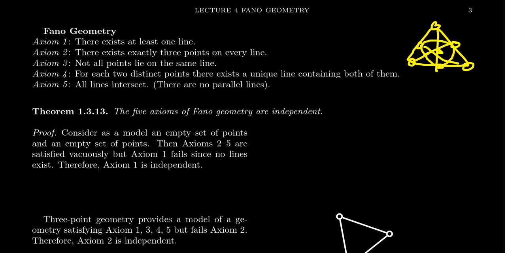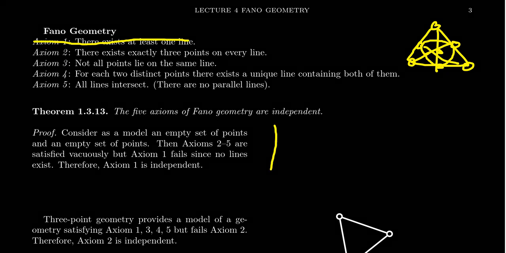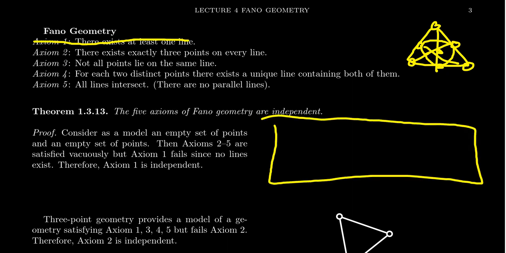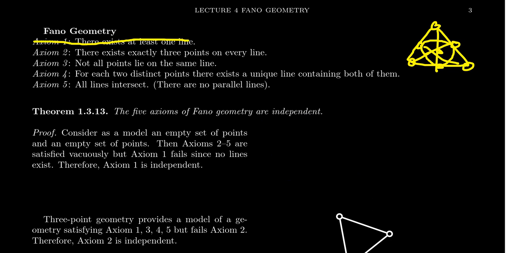So let's take a look at that. What if we take away axiom one? Axiom one says there exists at least one line. The negation of that would be: there exists no lines. So what if there's no lines? And let's say there's no points — what if we take the empty geometry? There's nothing there, no points, no lines. The nice thing about having no points and no lines is that the incidence relation, which also is empty, means you can't have any incidence between points and lines because there aren't any.